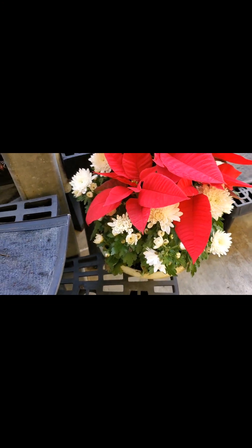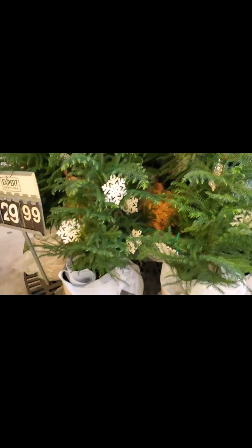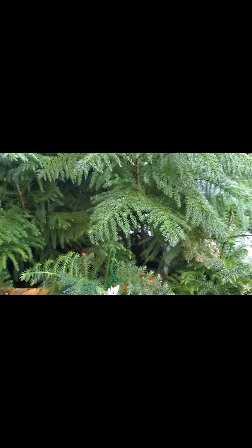Oh my gosh, look at these! If you love pine and want to make your house smell like pine, get a potted plant like this and add some little decor. This is great for apartments or for people that just want a little flavor of it but don't want to go crazy. A potted plant like this is 29 bucks — you can't go wrong. It's a great way to stay festive and get that beautiful pine smell in your house.